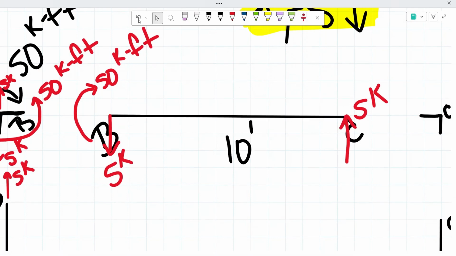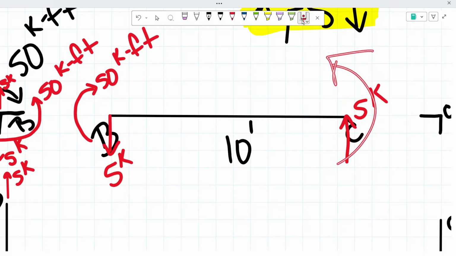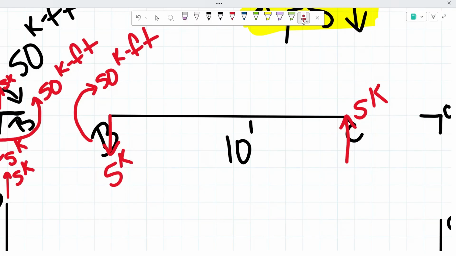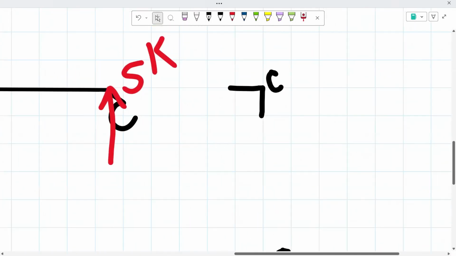And because of that, with the couples, we are creating that counterclockwise moment. And we have a clockwise moment going here. So we don't have to add an extra counterclockwise moment right here, because these two couples are already creating that 50 kip feet counterclockwise moment. And we know that it's 50 kip feet because we have 5 kips and it's a span of 10 feet. So that gives you 50 kip feet moment. So now that that has been balanced out, we're going to proceed to the corner of C.